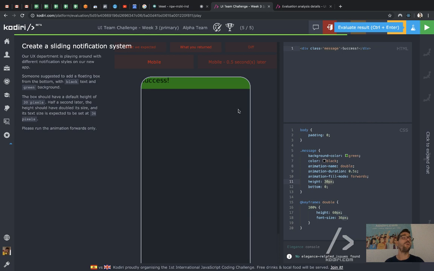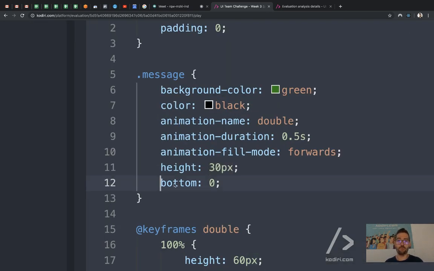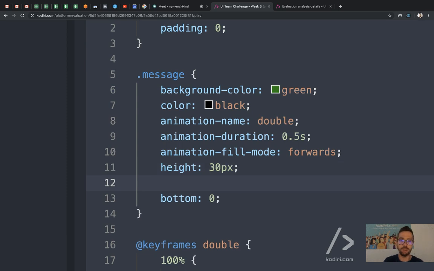Still on top. Why? Because even though the idea is correct, we're missing an important aspect. Position. That's the key. So by default, the elements are displayed one after the other. But there is a way in CSS, and this is very important, to make the elements float around the screen. You know, when you enter any website now, you get the cookies alert that pops up in the middle, on top of everything. That's position absolute. So when you do position absolute, that element will float around the screen, and that makes it very easy to move it to the bottom.